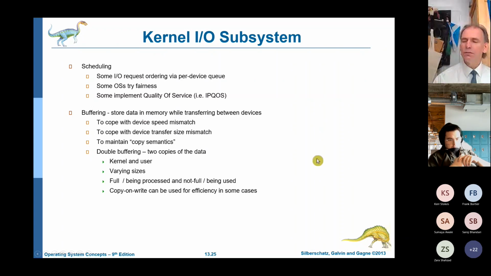It's also got it because some devices are faster and some are slower. You might want to wait until you get a chunk of data from a disk. There's probably no point in sending over the first byte that you get from a disk. What's that going to do for you? You probably want to wait till you get the whole block.